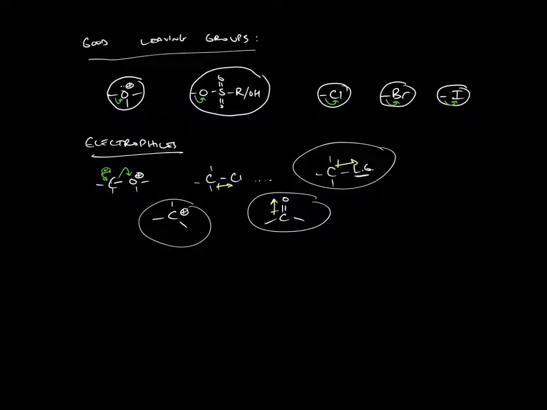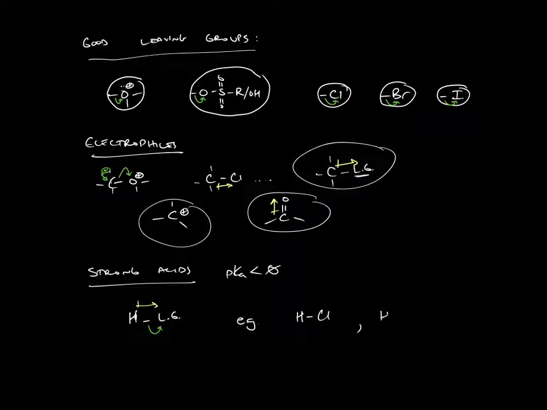All right, so our last slide will be about acids and bases, but I'm going to put our strong acids in here. Strong acids, and these guys have a pKa of less than 0. These would be just H's attached to one of those good leaving groups. Once again, this is a very polar bond towards the leaving group. The leaving group wants to take those electrons and leave, which will leave the hydrogen all by itself. So, for example, an H attached to a chlorine, which is hydrochloric acid, and H attached to this SO4H. In all of these cases, these guys want to take those electrons and leave. Therefore, those hydrogens are going to be very removable without their electrons. These are very strong acids.